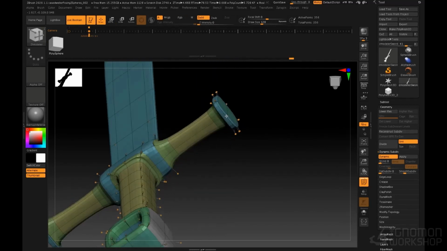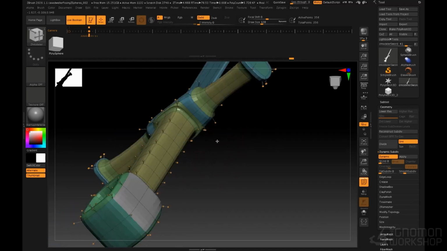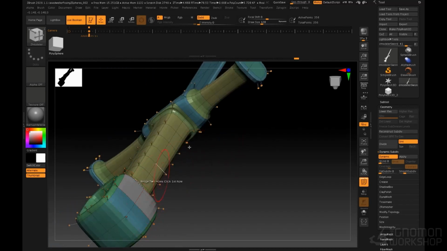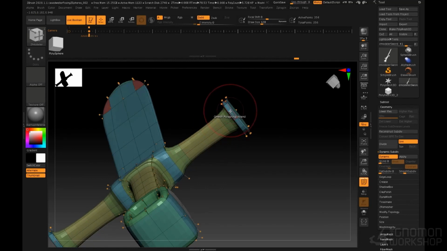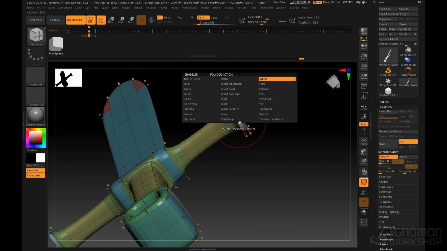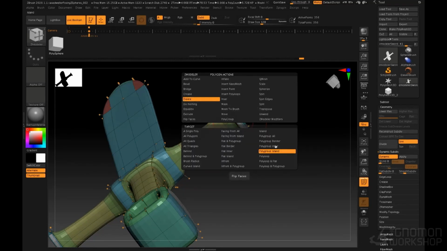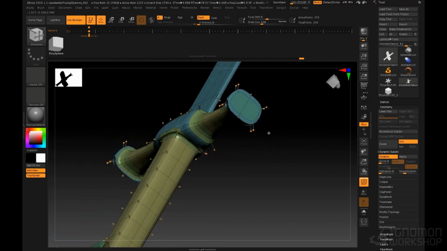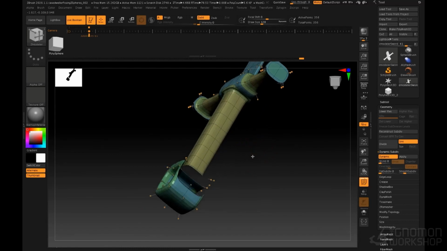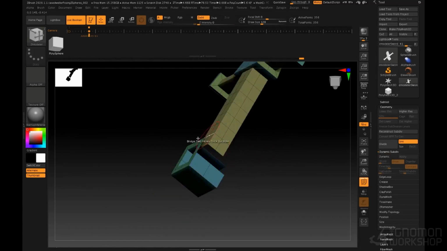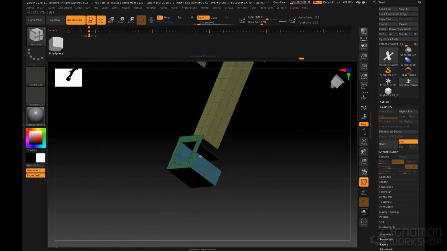So we're going to select these faces. We're actually going to make it 2 faces. And then we're going to zoom in here, and we're going to do a selection of these 2 faces. Now we're going to go to delete, and we will do polygroup all. Click those faces, and then that deletes those 2 temporary polygroups.